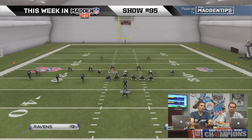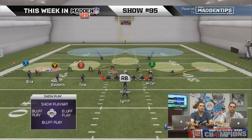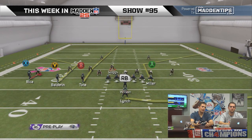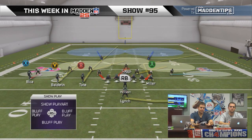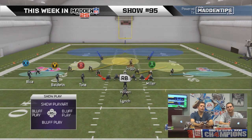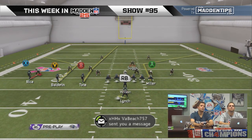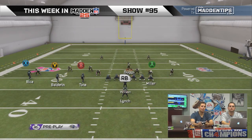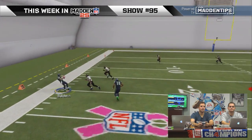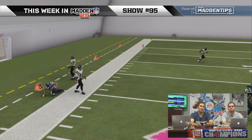Call cover 2 real quick. The reason smash would beat cover 2 standard is because the flat zone will be occupied by X, and the corner route is going to get open to the corner over the hook zone. Sometimes that hook will hang on, so you have to pay attention. And also, like I said, open side of the field, and certain smash plays have shorter or tighter corner routes, just a little bit different. He hangs a little bit there, but once again, that throw angle was a good job.